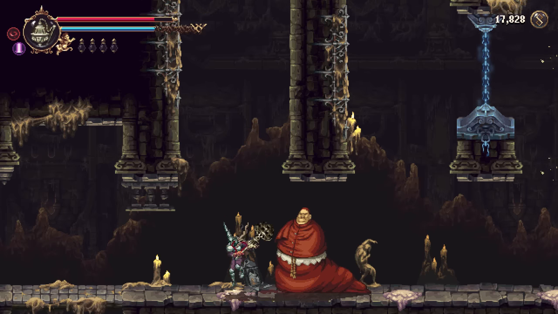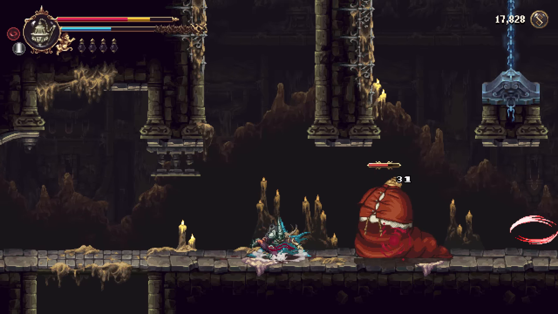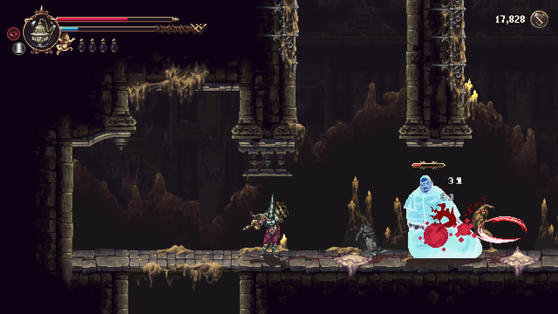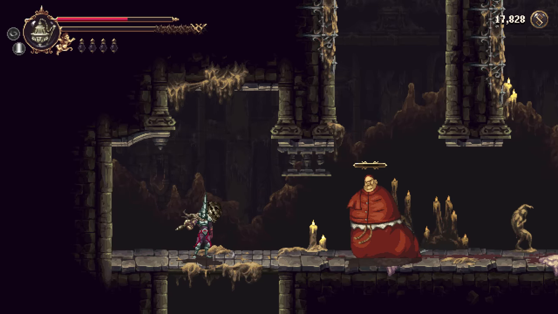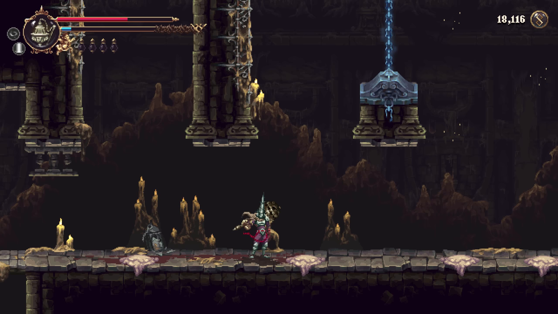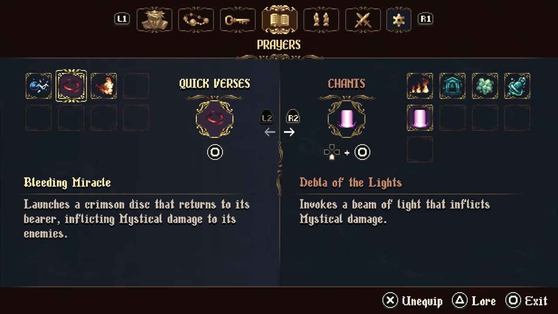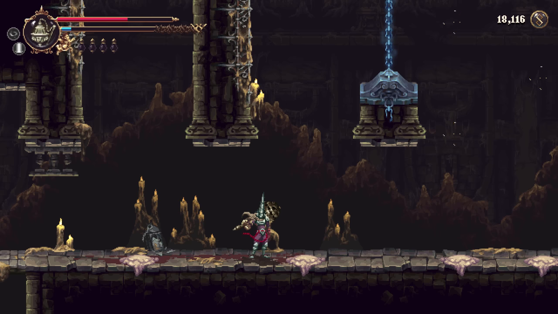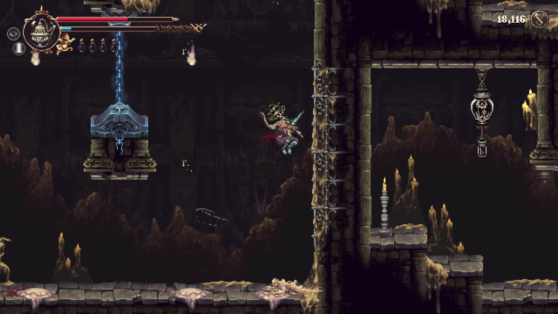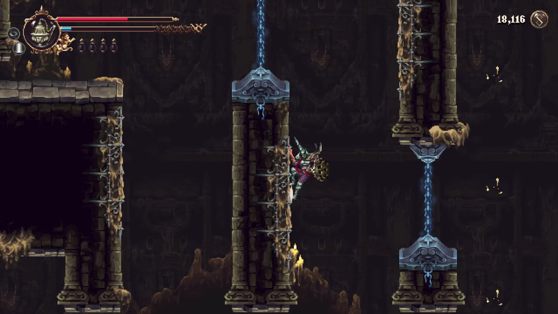I can't do anything. Yo, if you time it perfect, I just realized that. If you get the actual, what's this thing called? Bleeding Miracle. If you get that to actually hover, instead of going too far past, if it hits right where the target is, I feel like that's probably the best bet. It did a lot of damage.